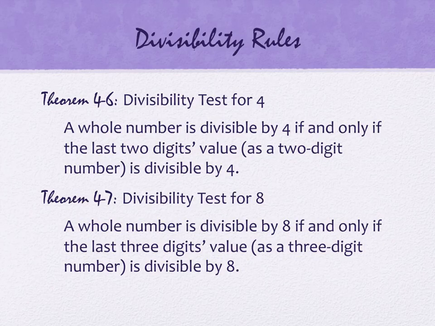Okay, so can you see how this builds upon 2s? If we did it for 2, we look at the 1 digit, the 1's digit. If you look at the number 4, we look at the 2-digit number at the end. And if you look at the number 8, you look at the 3-digit number at the end. And the reason that's happening is because 4 is 2 squared and 8 is 2 cubed. That's why you're getting those last 3 digits for the 8, is because it's 2 to the power of 3. That's why we need all 3 of them. Okay, so these 2 get grouped together.